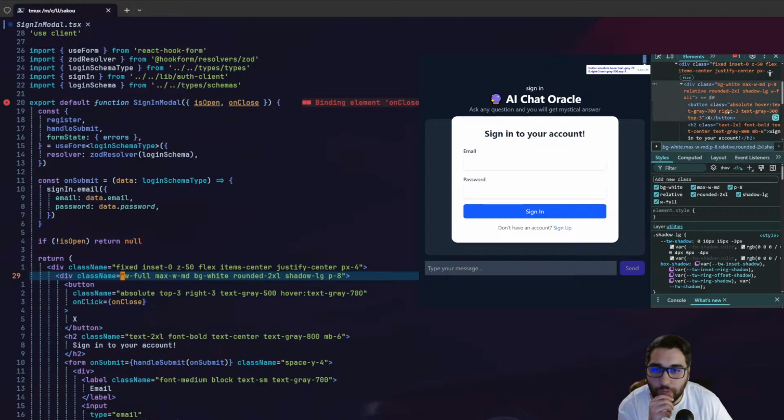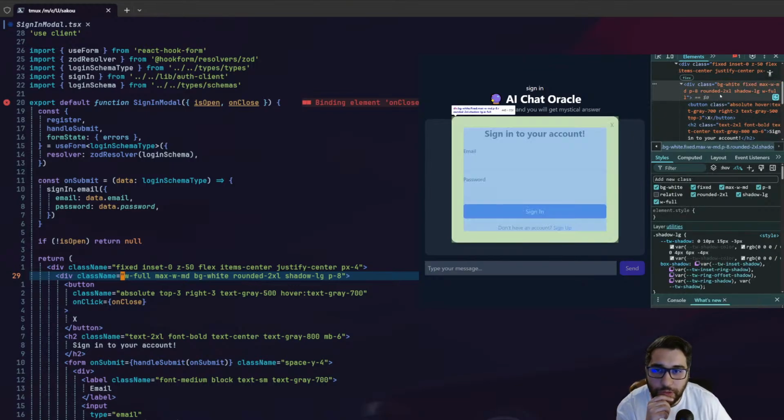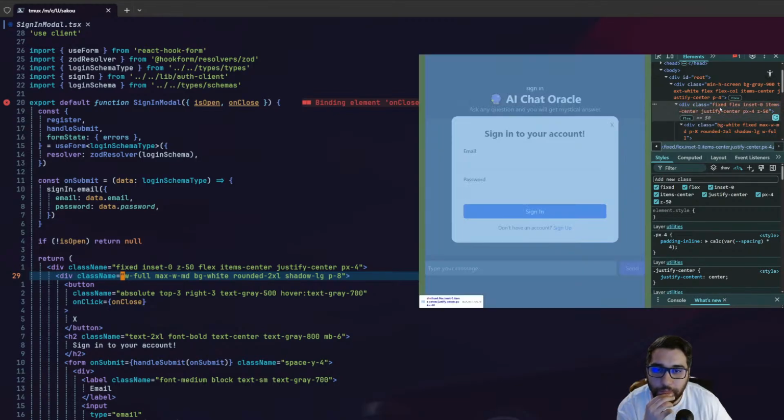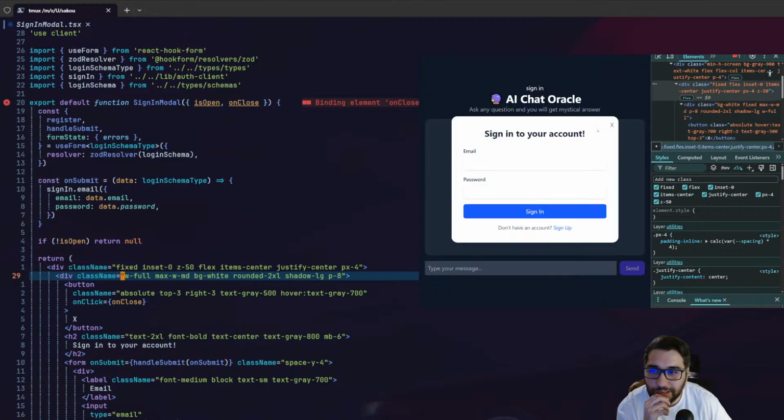Okay, then it doesn't work. Or maybe here we need to pass the fixed part. Let me check. Yeah, so the fixed actually needs to be passed also here, but for this fixed, if I just take it off, it just jumped on top. Interesting. So double fixed for some reason.